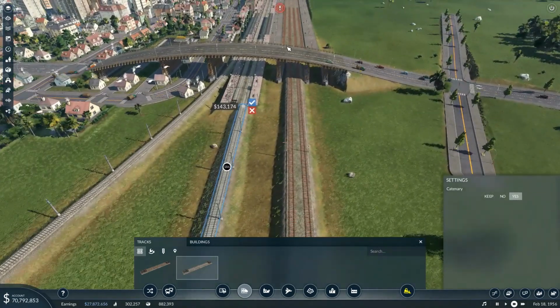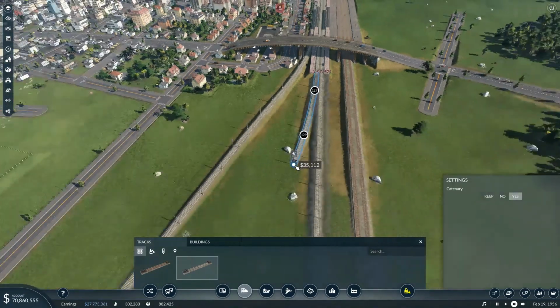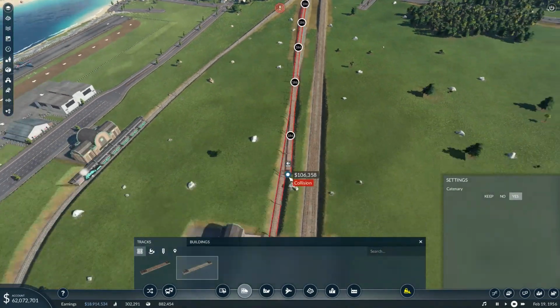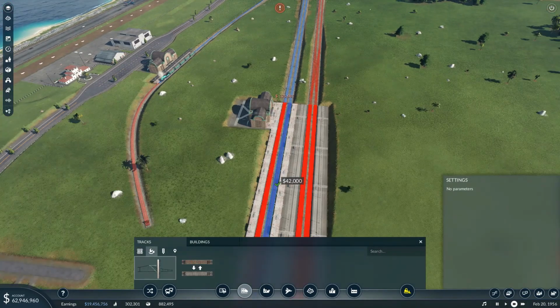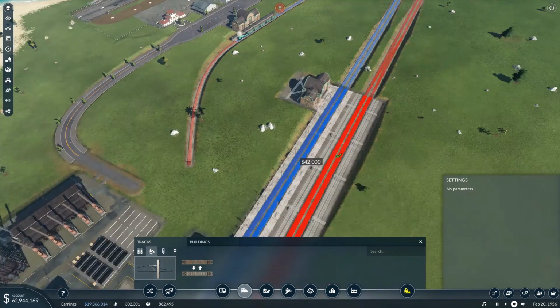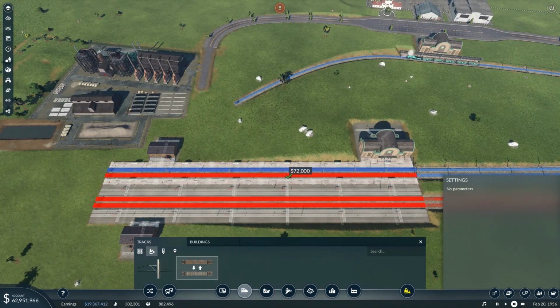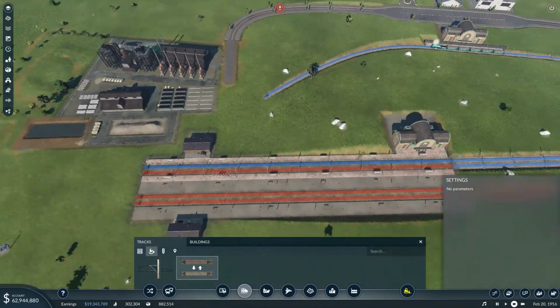No, there's an extra track right there wrecking it for all of us, but we're not going to notice, are we? We're just going to pretend like that's perfect. Don't you worry. We can upgrade this in no time. Absolutely no time over here. Electrify and... I could have done this originally. I don't know why I didn't do this. Not to worry, though.